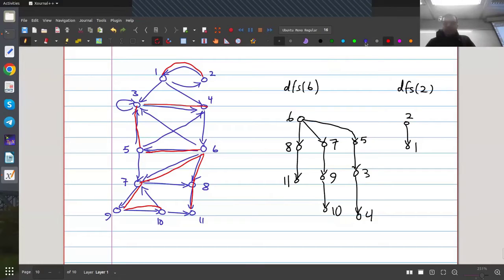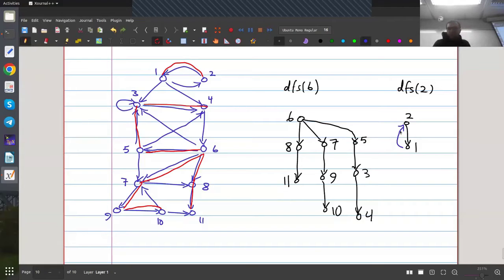Now I can look at all of the edges of my original graph and see what they do in my forest. So for example, I have an edge from 1 to 2. Right? So this is a back edge in my forest. What does the existence of this back edge tell me? What can I conclude here? I can conclude that 1 and 2 are in the same strongly connected components, right?